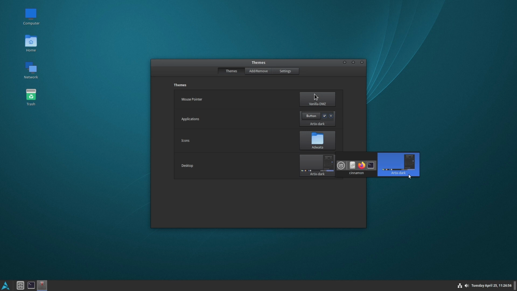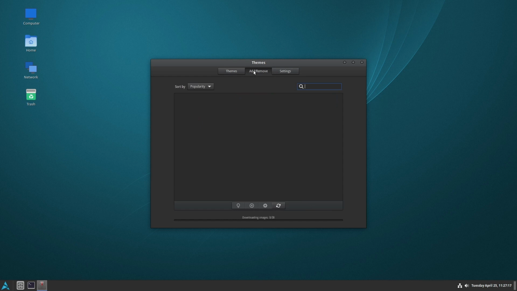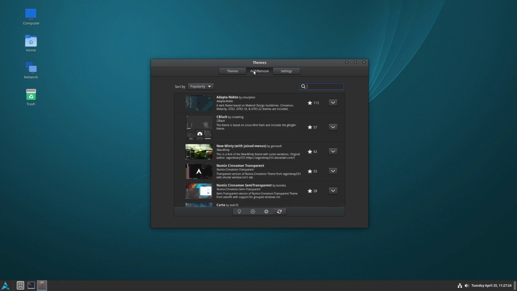In most Cinnamon desktops, at least 40-50 themes are available for the desktop icons application, and for the mouse pointer at least 6-7 themes are there. But here you can see only 4 icon mouse pointer themes are there. So quite less; maybe updating the cache will increase the themes.